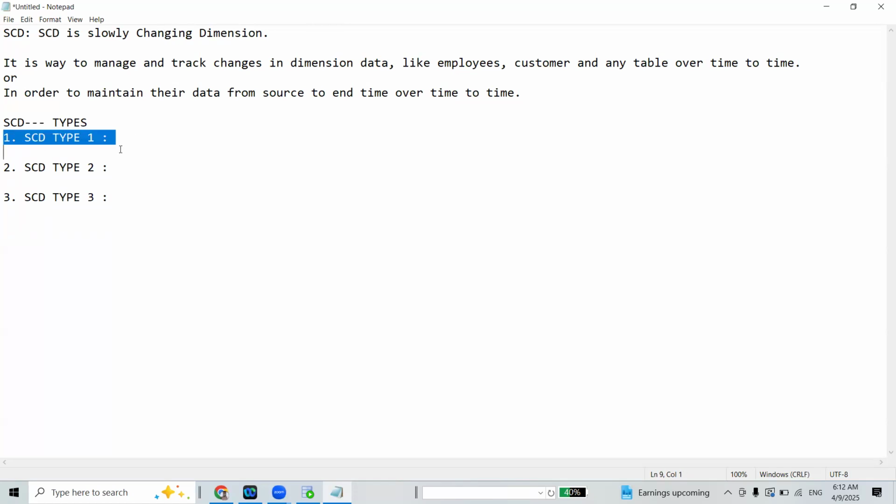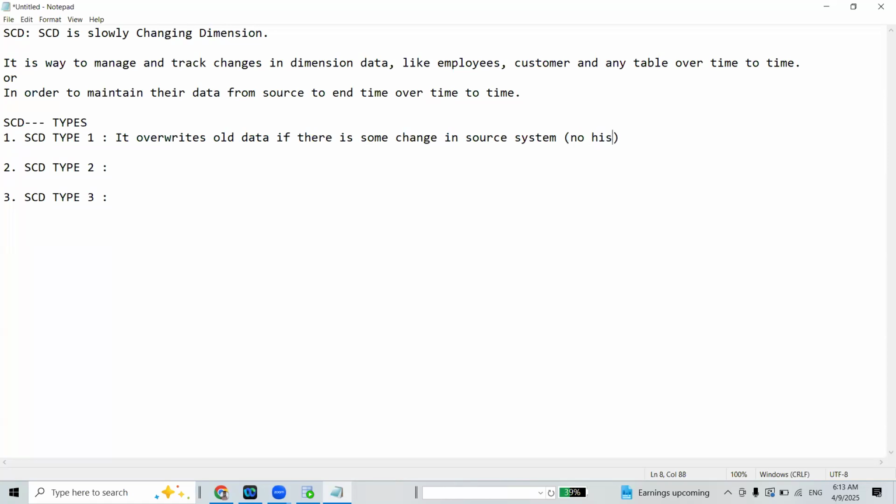So let's see what is SCD type 1. What does it do? It overwrites old data. If there are some changes in the source system, no history is kept.